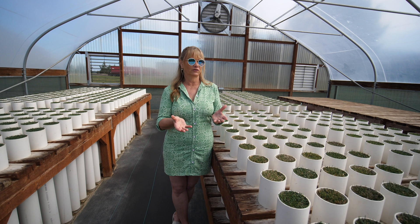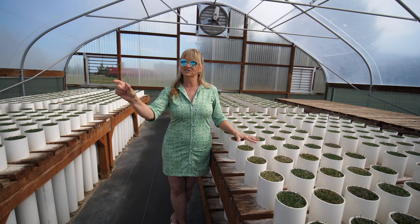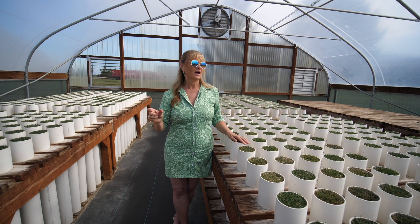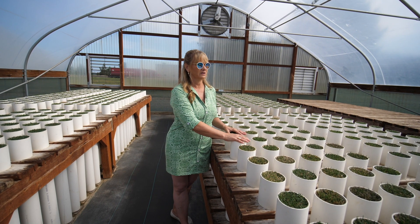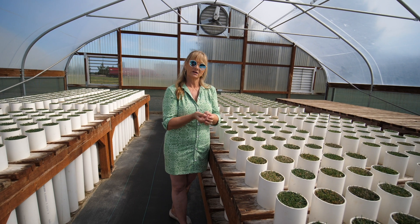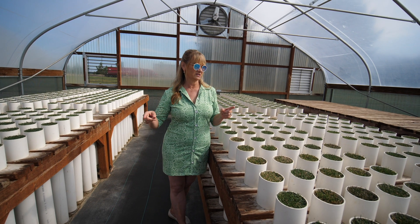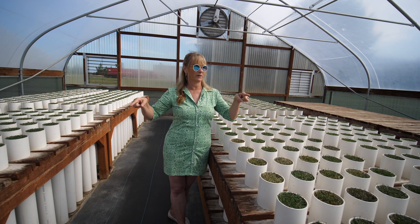We don't get very many survivors — there are 180 tubes per section and we have five different sections. We'll let these dry down and heat up and take maybe 5 to 10 plants per 180. When you buy a bag of seed, a cultivar is a population — you get a distribution. It's not until we get to single plants that we can start selecting at the far right of that curve and take our top individuals out of that population.